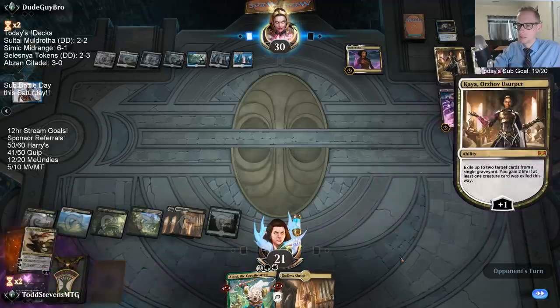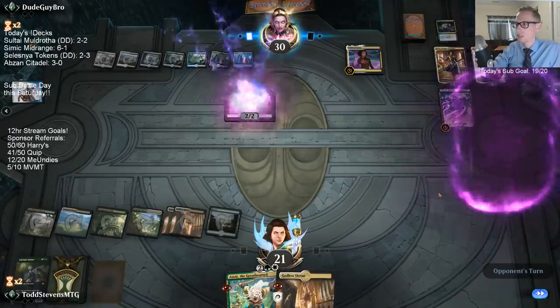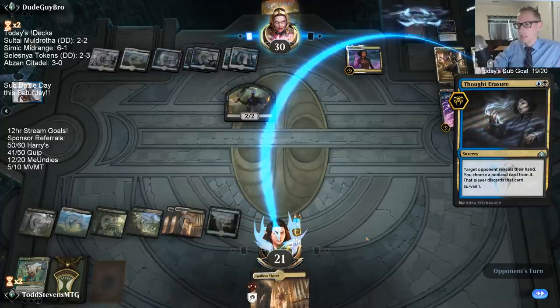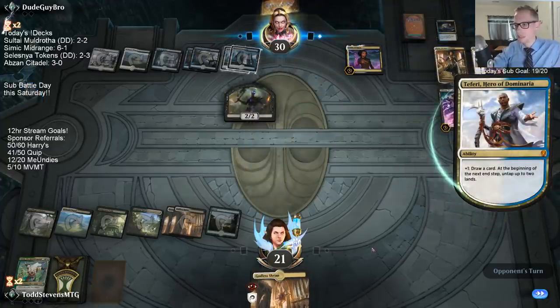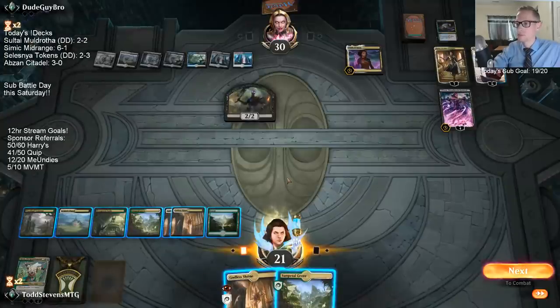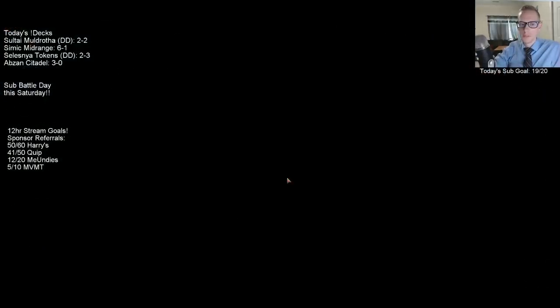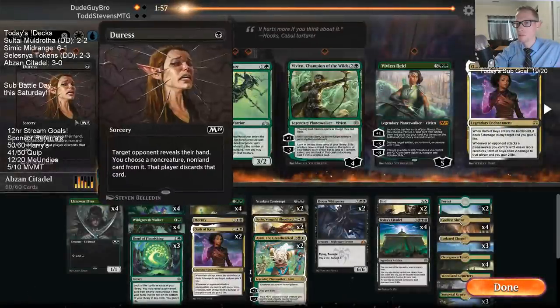Yeah, the new Liliana's crazy good. Oko's great. Good Teferi's Protection is easy to find. Esper gained so many cards in the last set. No, Liliana's not going to see play in Modern. At six mana, no, it won't.